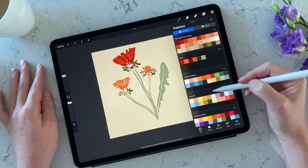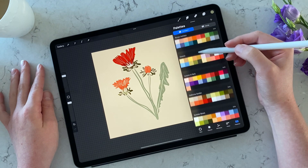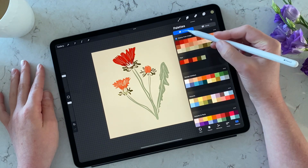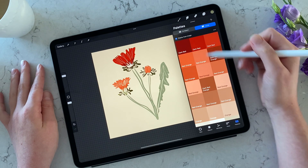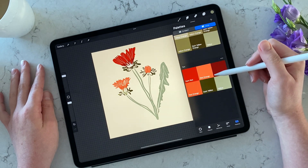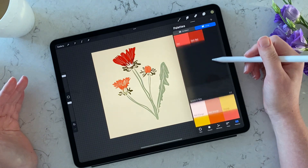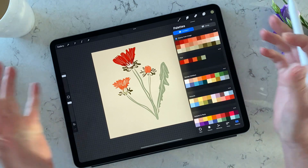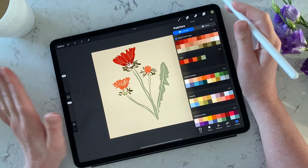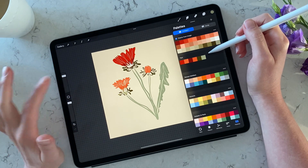If you prefer a compact view of all your color swatches you can look at it that way, or you can switch to the cards view, which looks more like the Pantone color presentation — that might be useful for somebody. I personally prefer the compact view. So that's saving and renaming a new color palette covered.